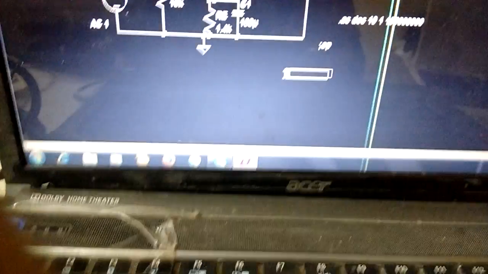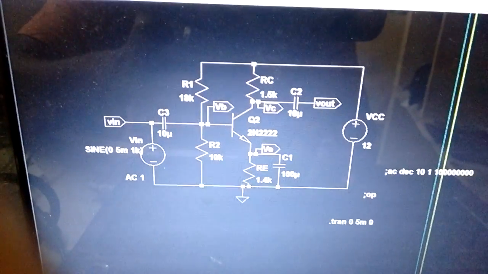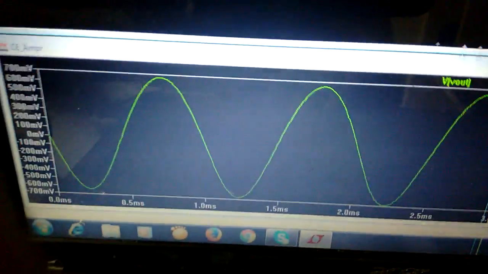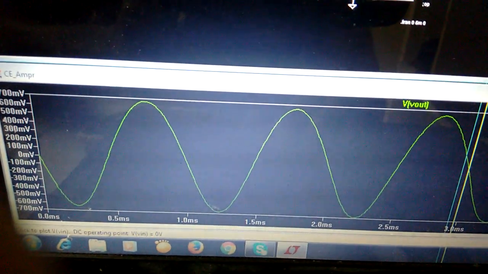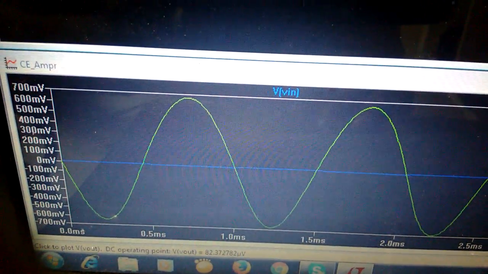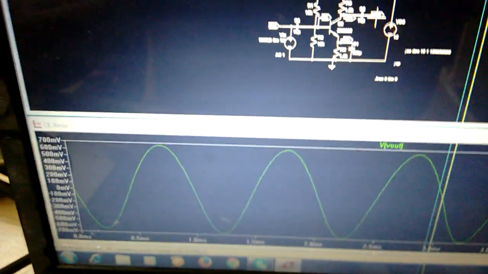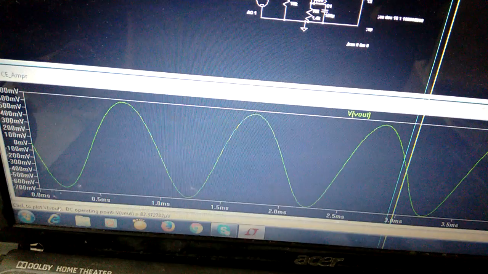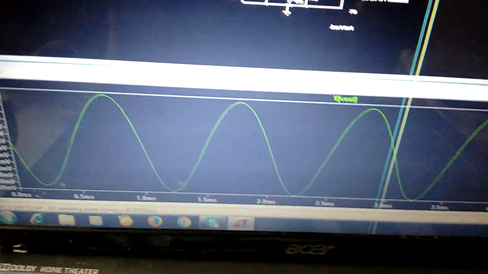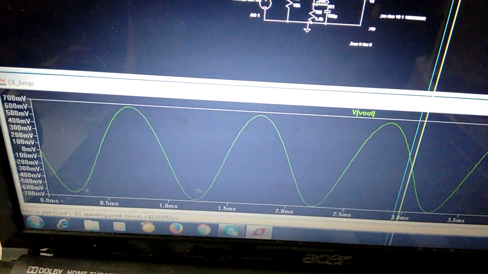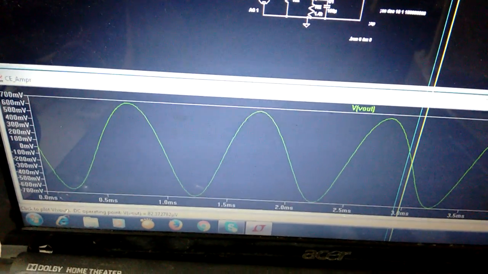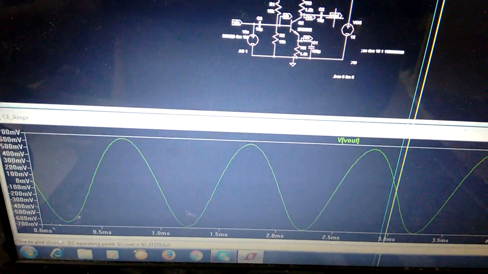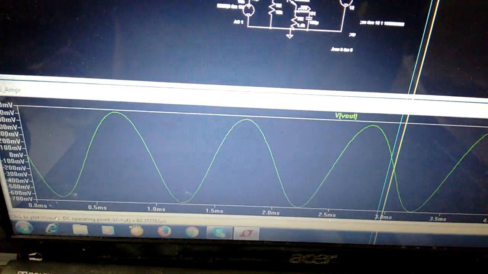So you will get the simulation command like this, and if you run it, see, this is the output signal, but first we will verify the input one. We see the input is up 5 milli and down 5 milli, so the overall peak-to-peak is 10 milli. Now if you see the output waveform, the upper side is 600 and below also 600. If you take 650 milli or something, you will get 1300 millivolts. If you divide by 10 millivolts, approximately 130 is your gain, right? So this is about when you give a small signal of 1 millivolt or something.